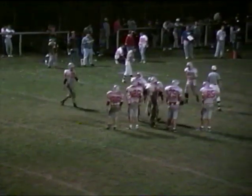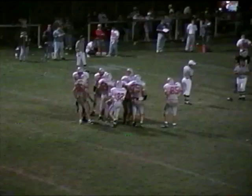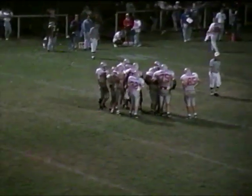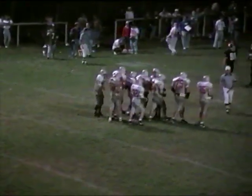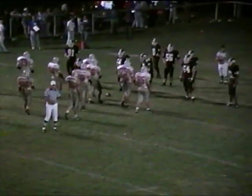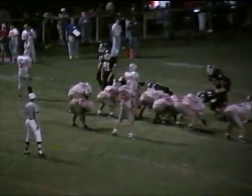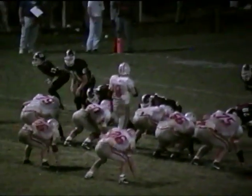Third down and goal from the 13 for Corbin. I'd like to see us get in for another score here, because I really feel like the game has been closer than the 33-14. It's been a much harder fought football game than the score indicates. Yeah, you look at what the score was against Bell, 35-12. This is about as bad as that, and this has not been that kind of football game, I'd agree. No, sir.